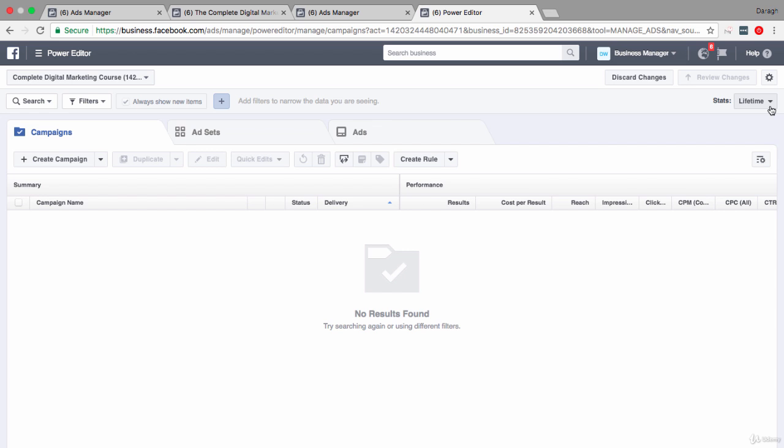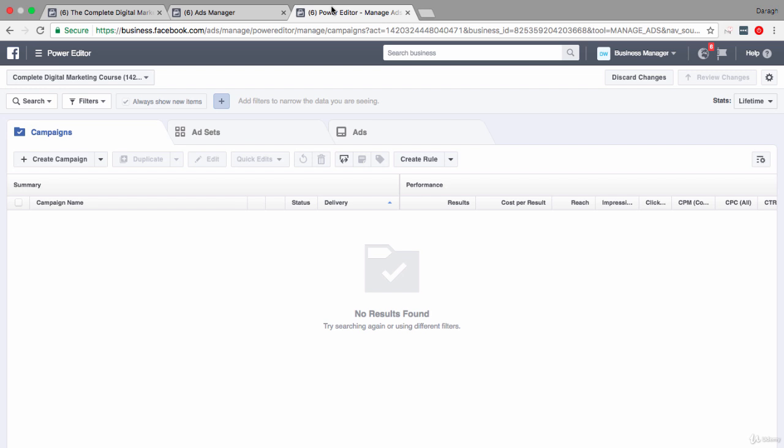Now, the third and final tool that you can use to create your Facebook ads is Power Editor. And once again, this is inside of your advertising account. You can see that the interface here looks a little bit more technical. It's not as easy to use. However, this is the interface that can give you the most amount of control and is really designed for professional advertisers. Power Editor allows you to create and manage campaigns in bulk. So this is the ideal tool if you'll be managing hundreds of Facebook ads.